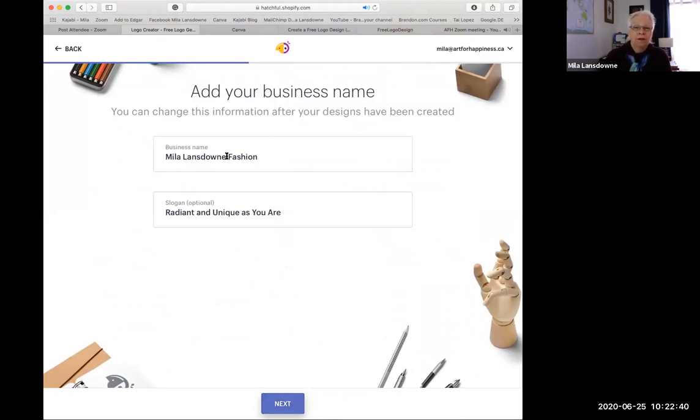And that will be, okay, let's say Mila Fashion. So this would be your business name. You type it in there, and then you have the slogan. Both you can also generate on Hatchful, in the same app.